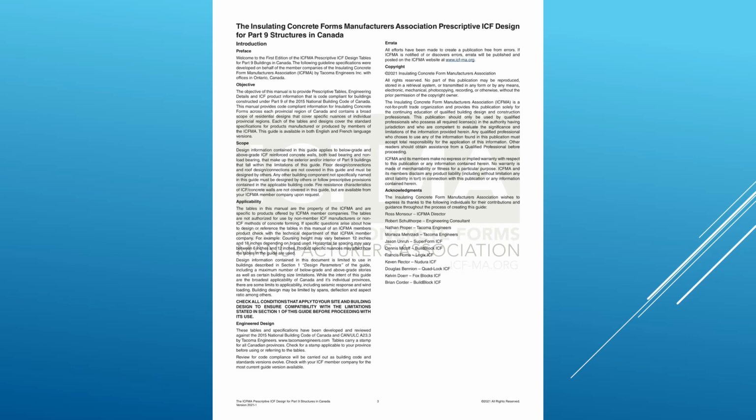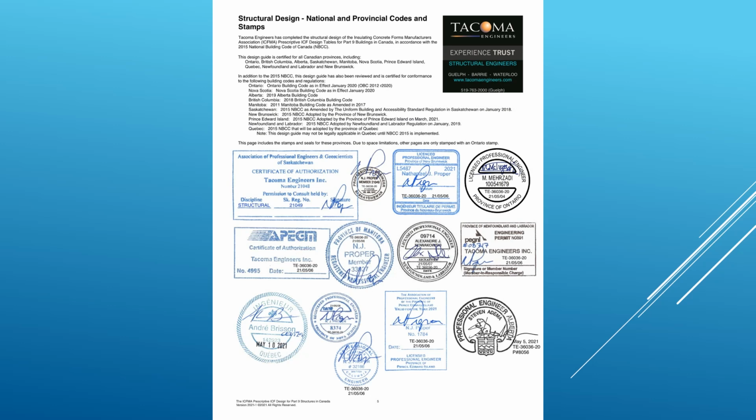But if you're having a problem with this, reach out to your supplier, have a chat with them, and ask some questions, because once you understand it, it makes life go a lot easier. And you can see, as the code says, that we're doing it as Part 4, either Part 9 or Part 4. In Part 4, we've got all our various stamps for all the different provinces. So if you stick to your tables on this design, you've got it covered because they have all the stamps.